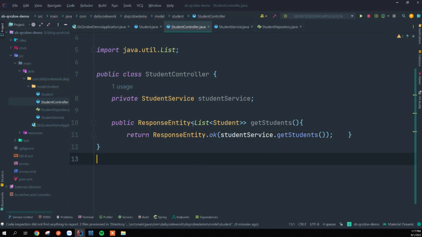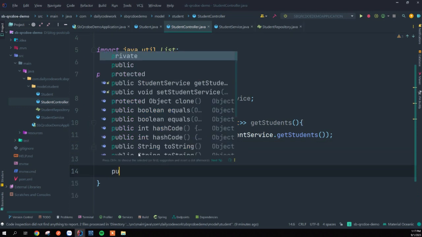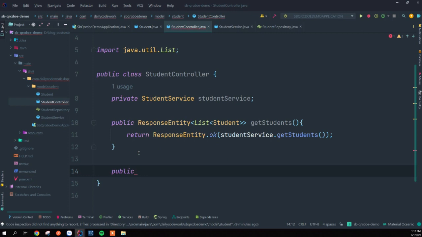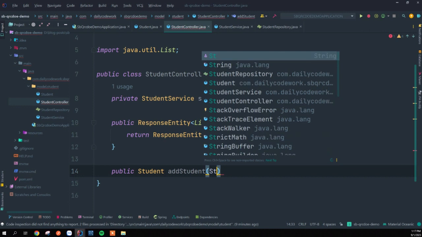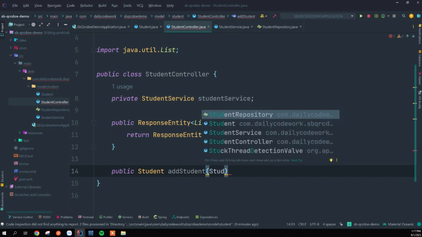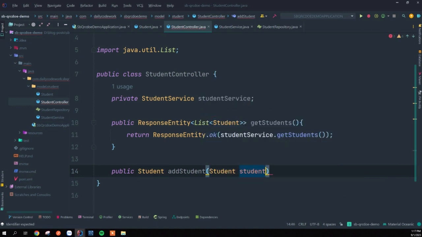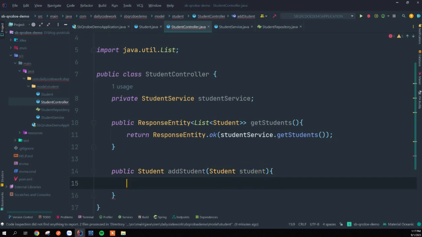This one is to get every student from the database, and the second one we're going to have is to create students. For that we're going to have the public student add students, and we'll be taking the object of the student here.